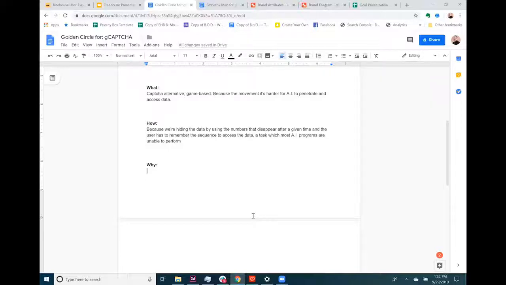Okay, now this last one is your why. Why is this important to you? Why should this matter to users more than what's out there? What are your two big whys? Basically, captchas are annoying to users. It's an extra task that the user has to take to complete a form, and it is kind of annoying to do, especially with Google reCAPTCHA.